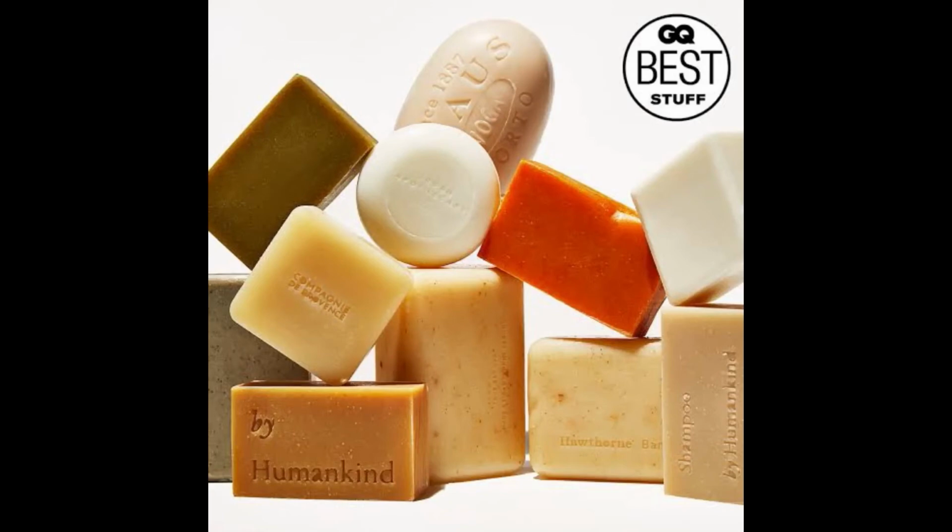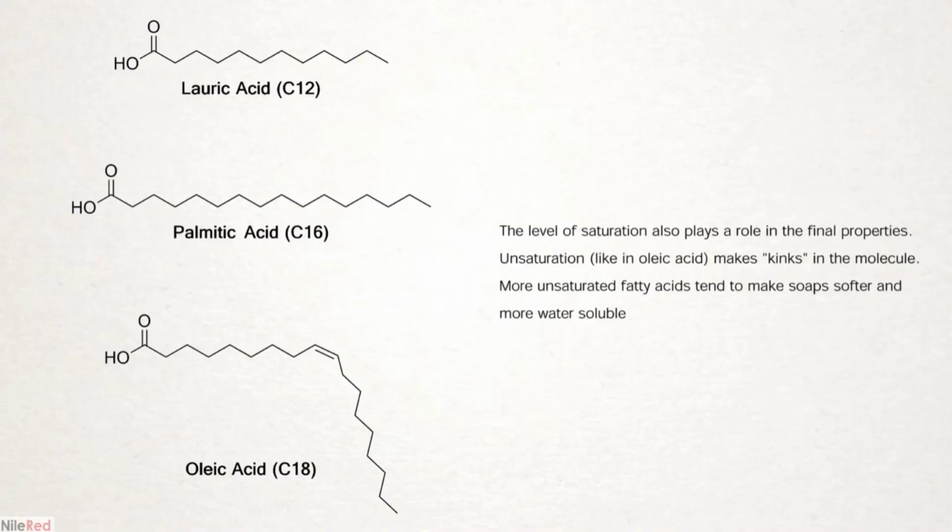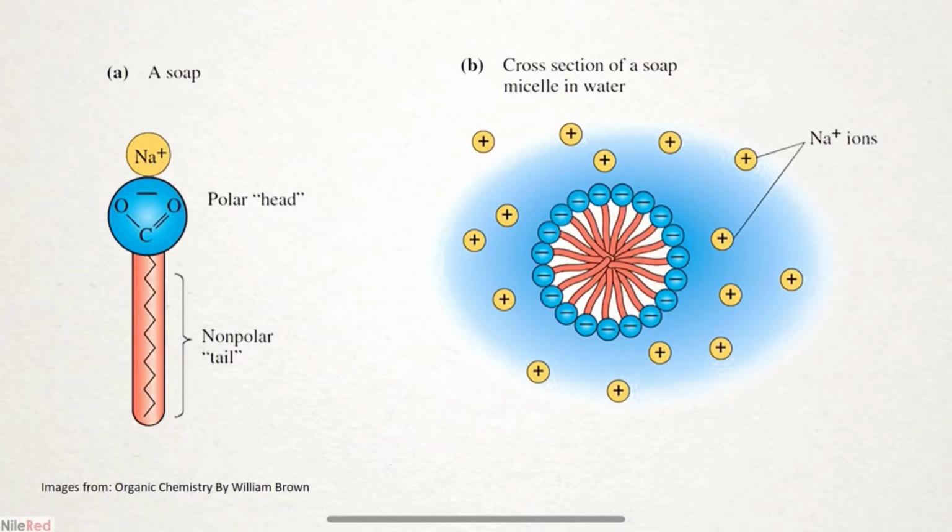Now, different soaps are made by using different oils. And these different oils have different lengths of the fatty acid chain. So the fatty acid molecules have different lengths in different types of oils. And depending upon the length of the fatty acid chain, we get soaps with different properties. For example, those soaps which are made up of oils having long chains of fatty acid molecules tend to be much more non-polar and much less soluble in water. On the other hand, those soaps which are made up of oils having much shorter fatty acid molecules tend to be much more water soluble.